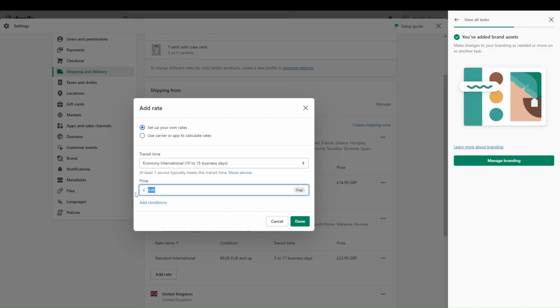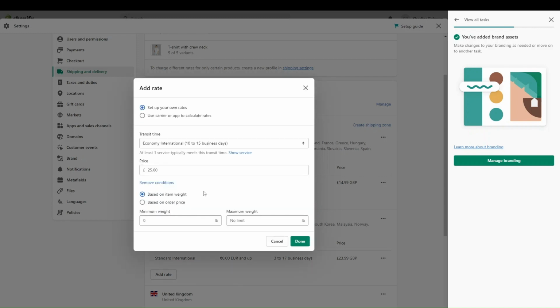And then you want to add the product conditions as well, or the pricing as well. And you can add product conditions, and this can be based on item weight. So if you remember when setting up the products, if certain items are going to cost a certain amount, then what it will do is it'll total up the weight of each product, and then it will use that to decide what shipping you use to add.